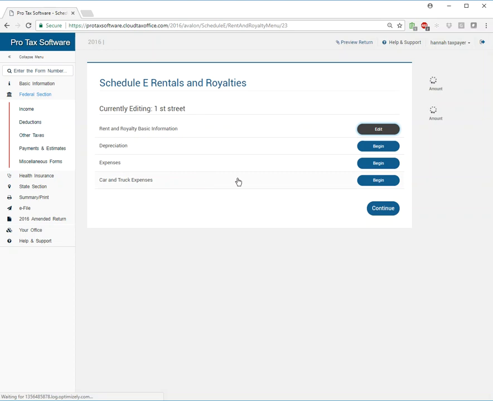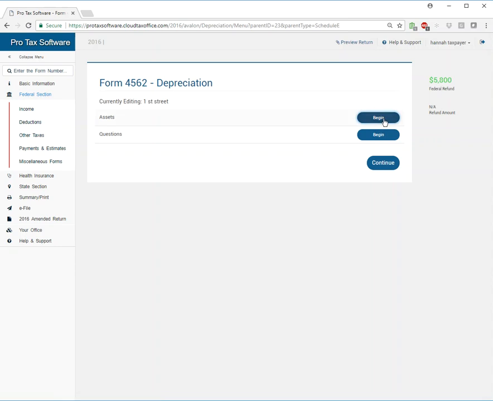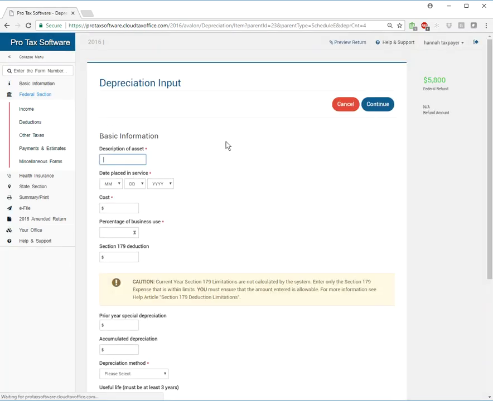Going to continue on. Now we get into our depreciation section. So there's depreciation rules around a residential rental property, around a house. And so we're going to put our First Street in, and the date it was placed in service. We'll just say that it was at the top of the year.